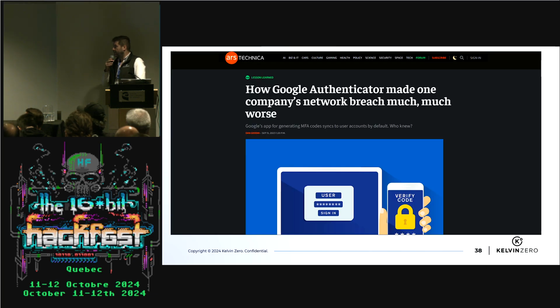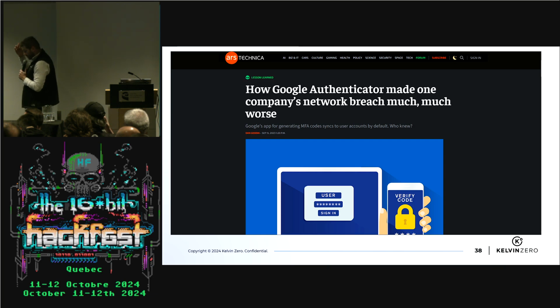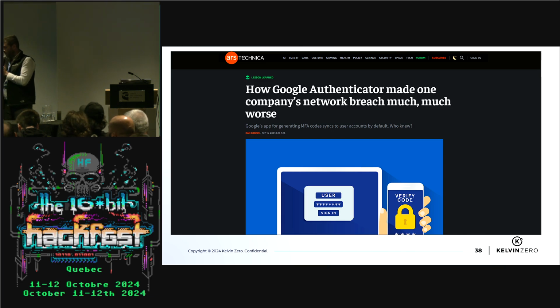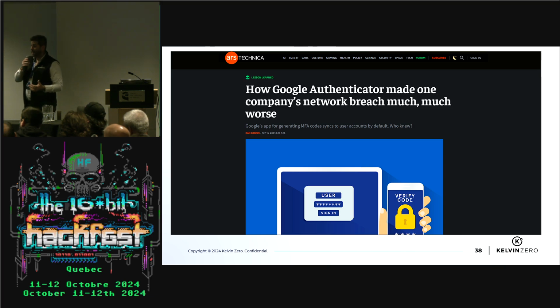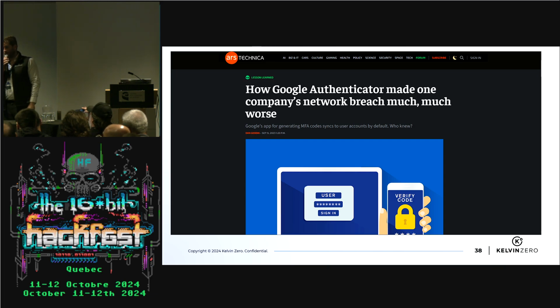But even something like typical MFAs, like Google Authenticator, there are some issues with those designs. They're trying to make it prevalent and keep users in their ecosystem. One issue, important to know if you're using Google Authenticator, is that it backs up the recovery codes, the TOTP one-time use codes that you can use in case you're offline, automatically to the Google account. Well, what do you think happens if the Google account's compromised?